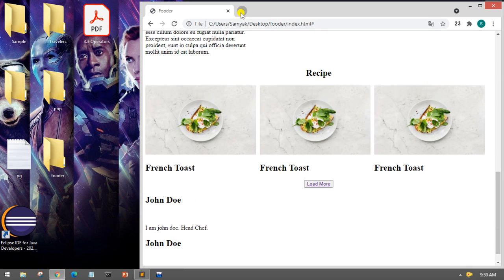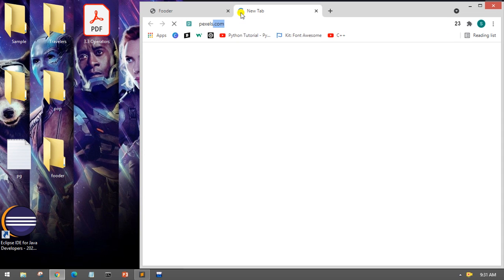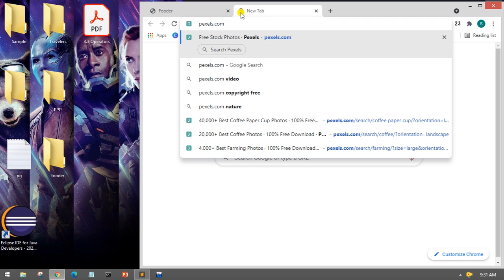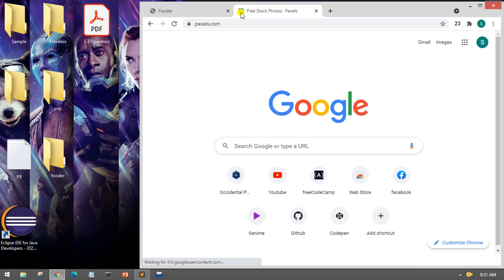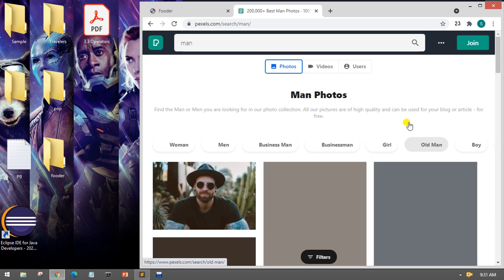So we'll download an image. We will use Pexels again. So let's go to pexels.com. In Pexels we will download an image of a man and a woman. One chef is going to be a man, one chef is going to be a woman, gender equality. Okay, so let's search for man, M-A-N. If you don't know what a man is, man is a gender. If you don't know what a gender is, gender is a gender. Okay, I'm just getting silly right now.